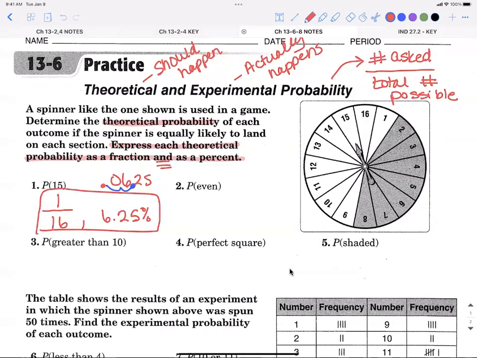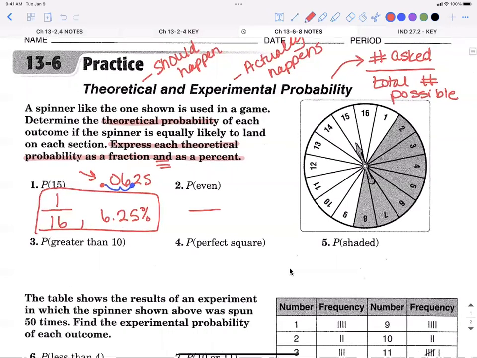Now, I will say this, if you want to skip this step in your homework as far as writing it, I'm fine with that. When you punch it in your calculator, if you can convert it to a percent just from looking at your calculator and bouncing, I'm fine with that. But if it helps you to write it out and then bounce it on your paper, then that's fine too, okay? All right, so number 2, it says, what is the probability of even?